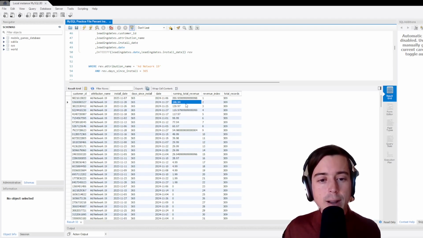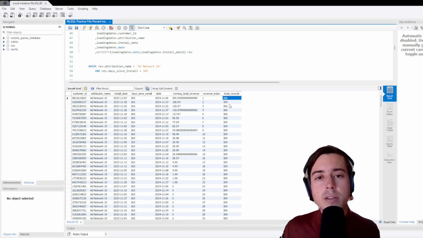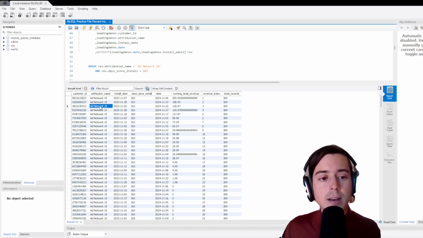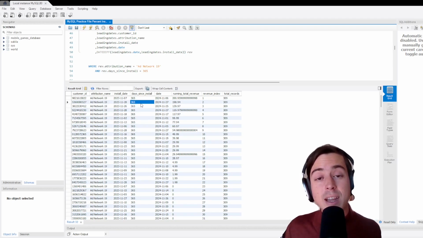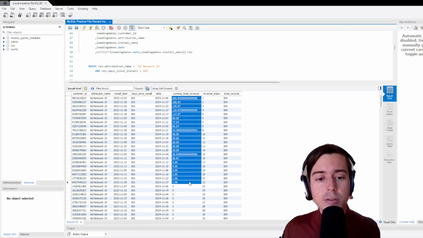And then we see this value here underneath total records, which is the total number of customers or installs in this specific cohort, which is 309. So we basically have 309 customers or installs for Ad Network 19, and it's saying that by 365 days out from their install date, this is how much revenue they generate.